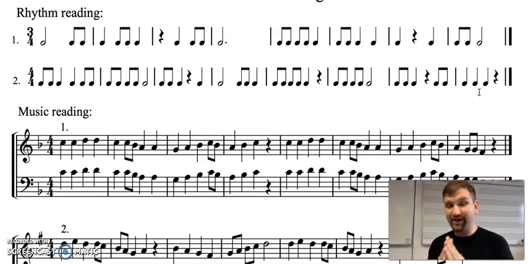Did you find yourself wanting to say the number on the rest? Maybe so. A lot of people have that habit. Keep working through these and keep practicing, and you will steadily see your rhythm improving.